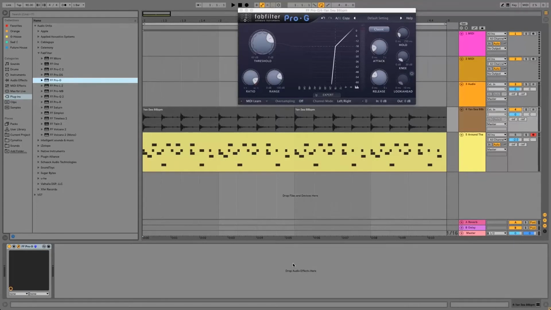I highly recommend you look at the Pro C2 video to familiarize yourself with basic parameters such as threshold, ratio, range, attack, release, and so on. These things, once you learn what thresholds are, don't really differ that much throughout any other plugins which have a threshold parameter. So make sure you have some basic understanding of what these parameters do. But I'll still give you a basic rundown as I use them to process some drums.